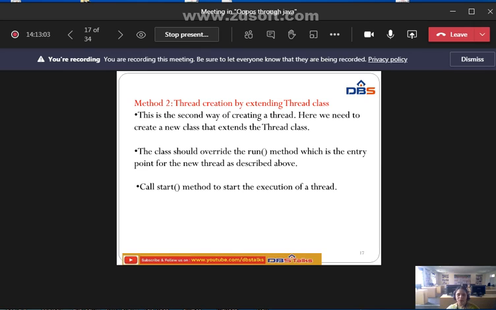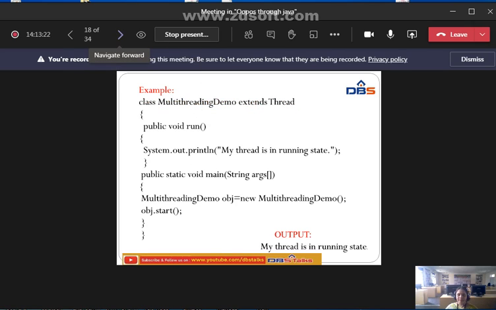Next, call the start method to start the execution of the thread.